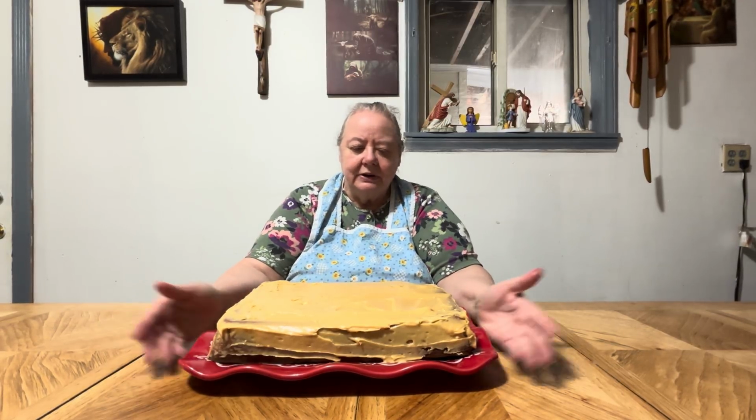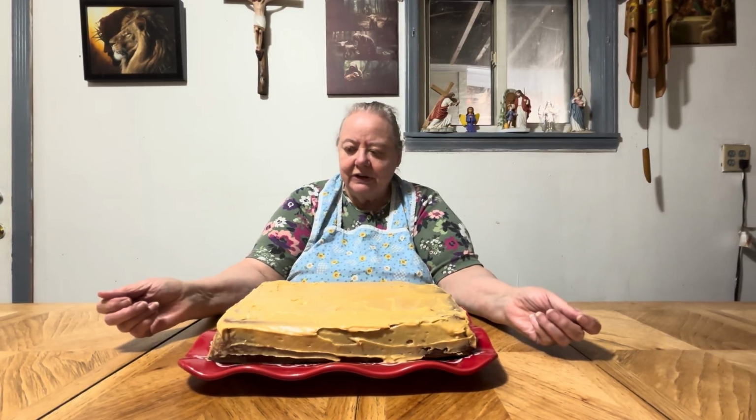I don't think so, but we'll let them pick one more. So here's our peanut butter sheet cake. Fix you one. It has to be good because it's peanut butter.